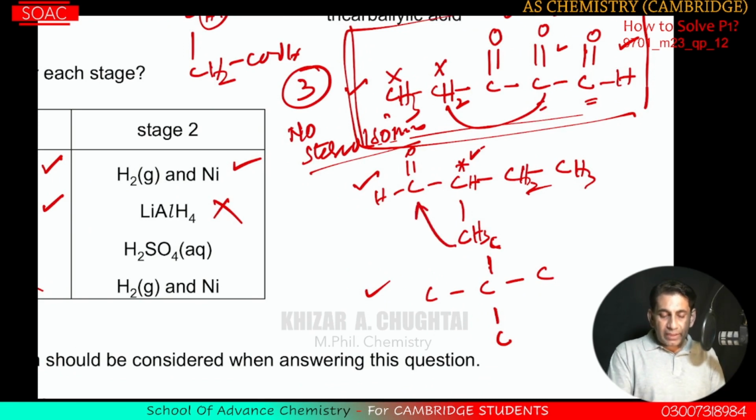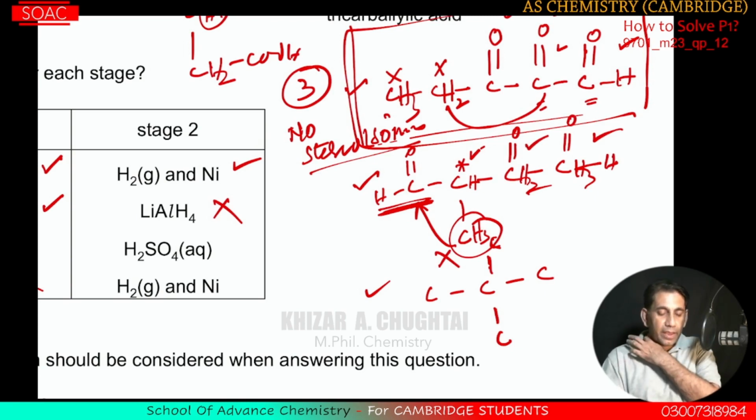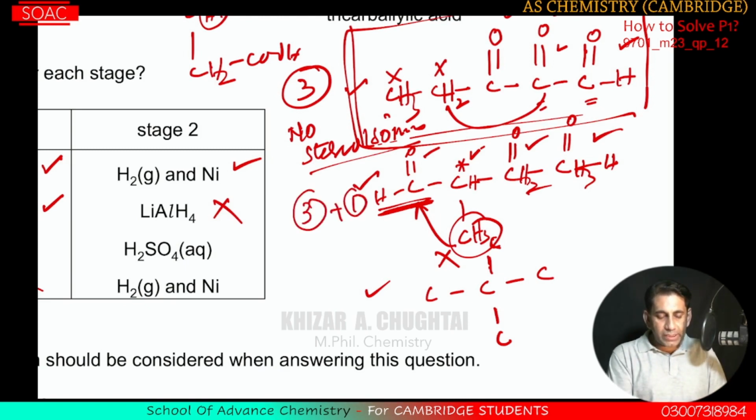This carbon can also make the aldehyde, very much similar to that of this one aldehyde. So there is no need to draw the second aldehyde group. This carbon can also make ketone. Yes, it is true. And this carbon can also make aldehyde. Yes, it is true. So aldehyde, ketone, and again aldehyde. So 3 structural isomers are again present, plus 1 stereoisomer because of this carbon.